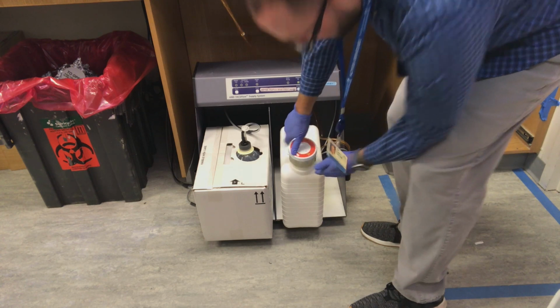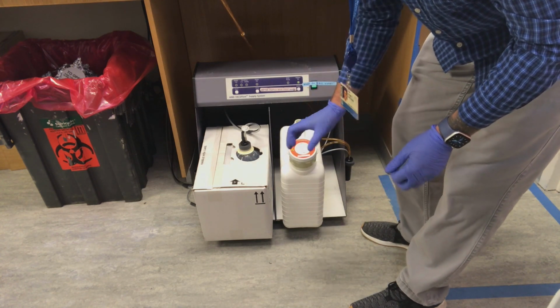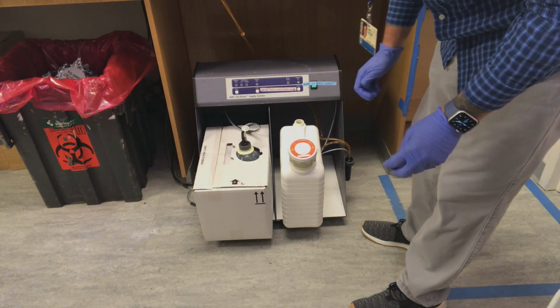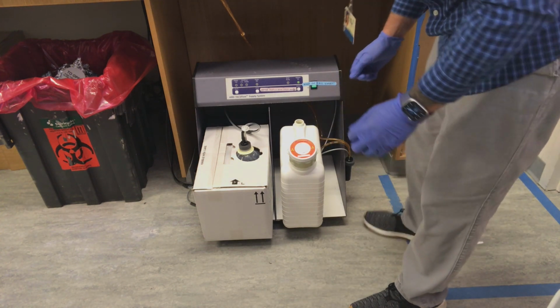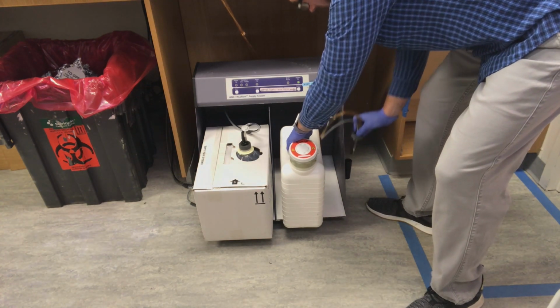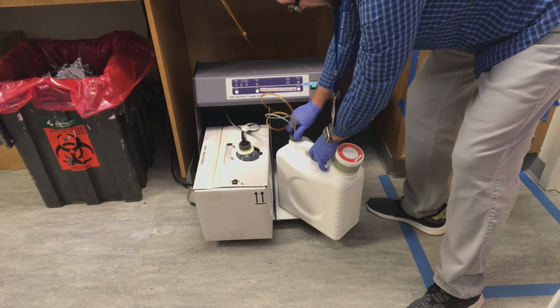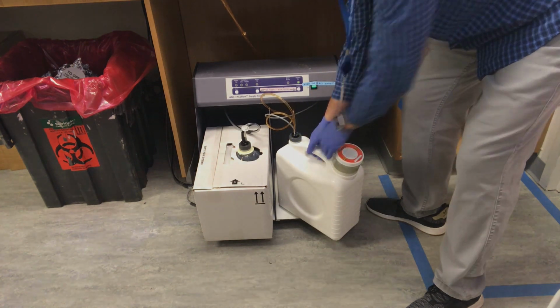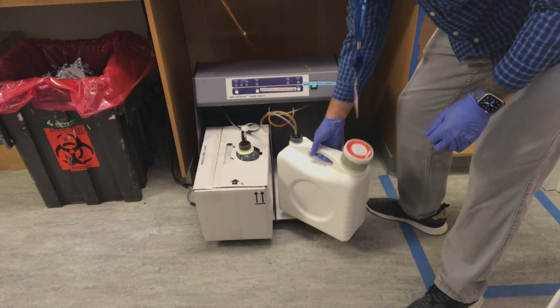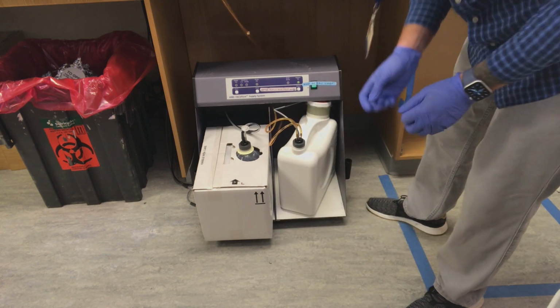We can then screw our filter back on. Just hand tighten, it does not need to be very tight at all. And then you can take your probe and hand tighten that in place as well. This can be stowed in the wet cart as such.